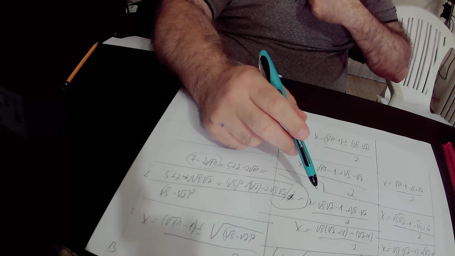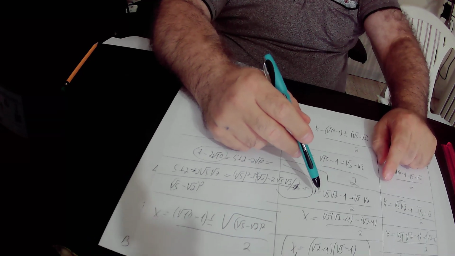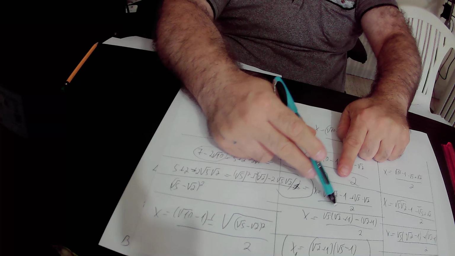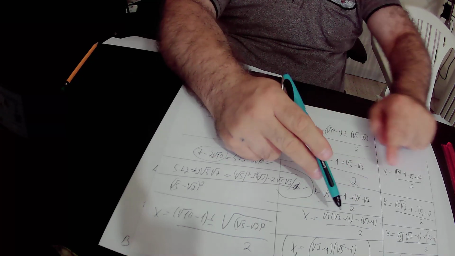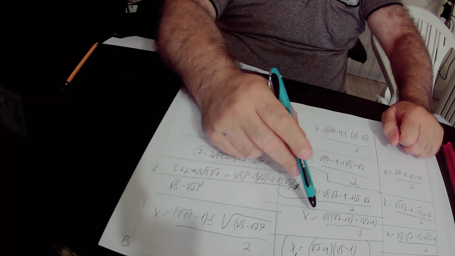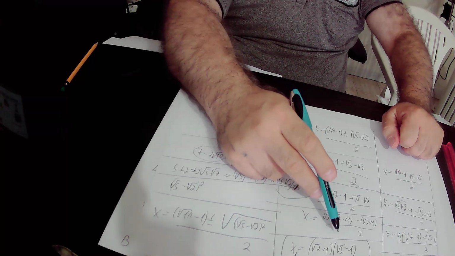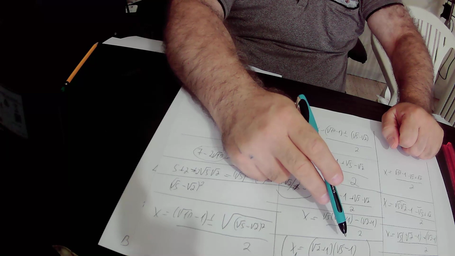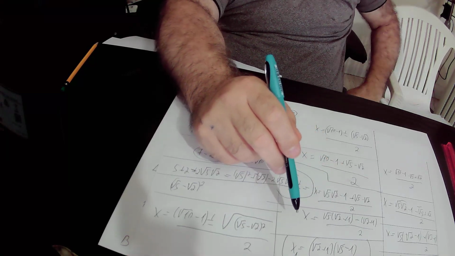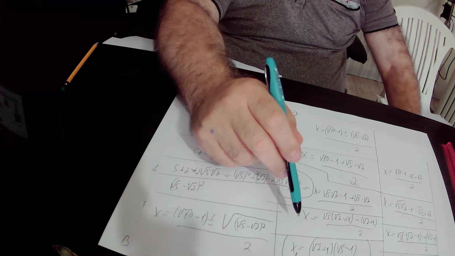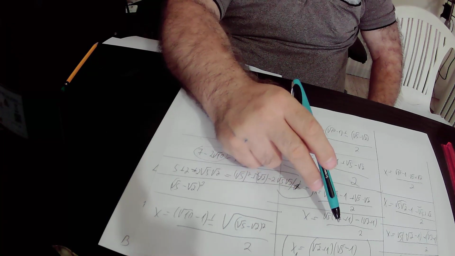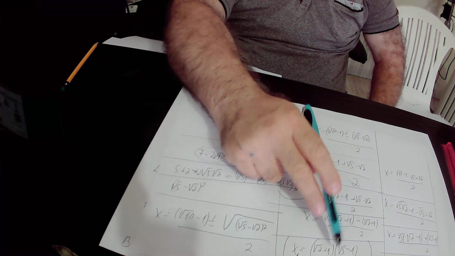And then we took square root of 5 as a common factor. Inside the brackets we have square root of 2 plus 1 minus square root of 2 plus 1 over 2. Here we took square root of 2 plus 1 as a common factor, and inside the brackets we are left with square root of 5 minus 1 over 2. So the first solution for the quadratic equation is x1, that equals square root of 2 plus 1 times square root of 5 minus 1 over 2.